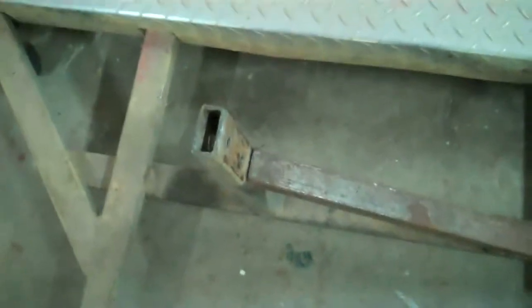So what I'm going to do is these legs here are going to go. This one, this one, this one, and I'm going to cut that at an angle there. So my new legs are going to come down and I can reattach that. And then same on this side, got a line in there too. And that's going to be the new legs for this, and then we'll get this set up in there, get it tack welded, and then go ahead and pull the jacks out. And I'll show you what it looks like here in a little while.